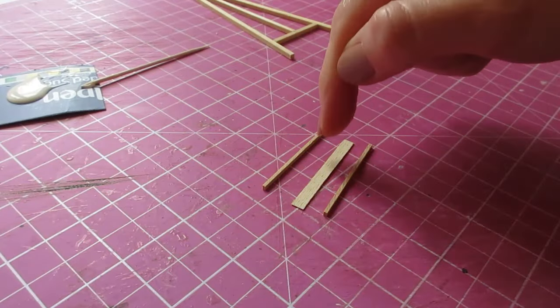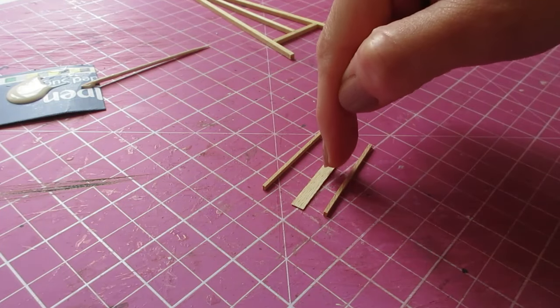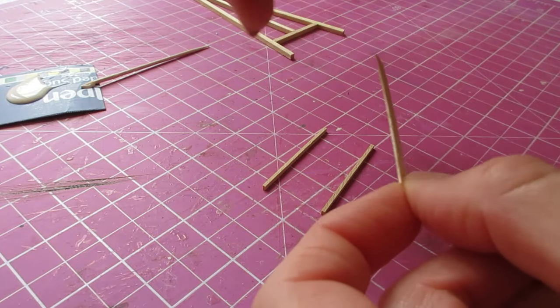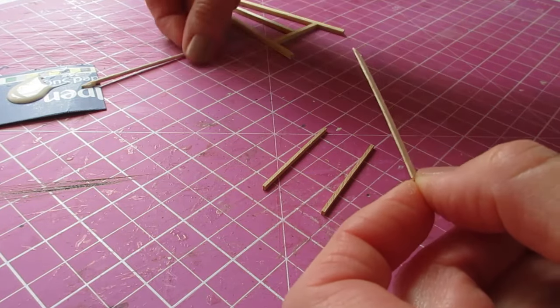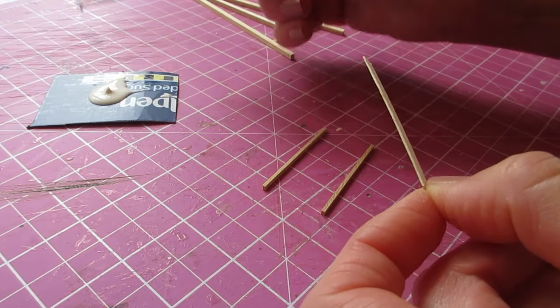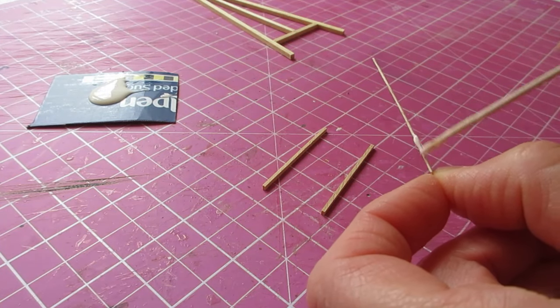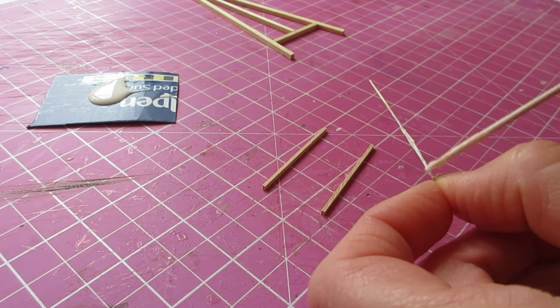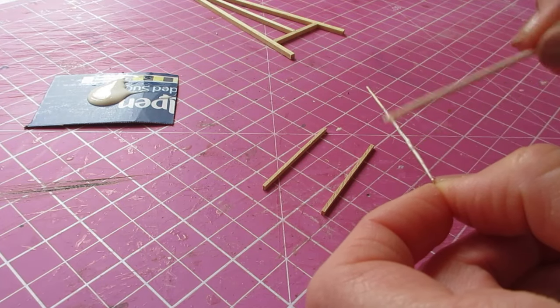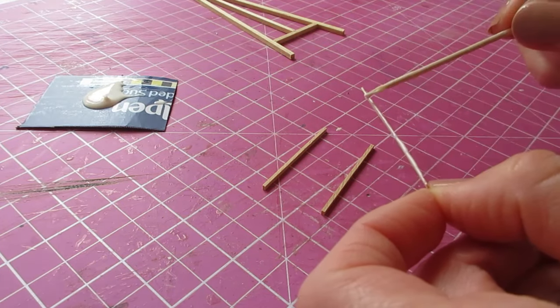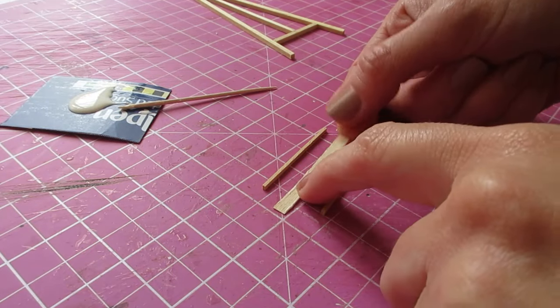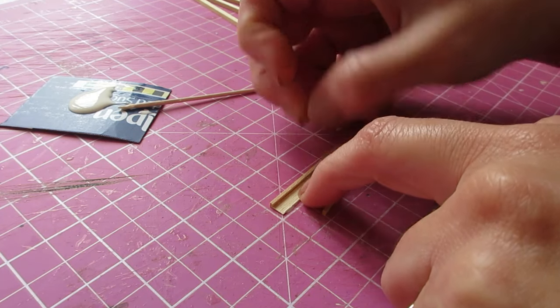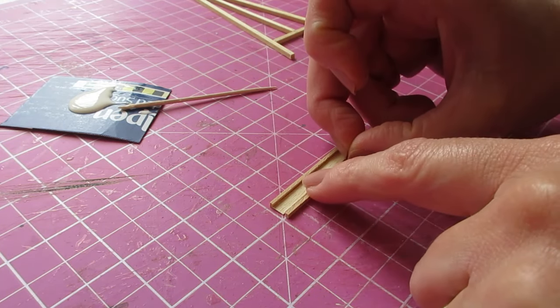And once that's drying we can attach the holder front and back pieces to the sides of the holder bottom. So apply glue along each edge of the bottom piece. I've just used a thin piece for this just because I wanted there to be a bit of a lip at the front and back obviously for the painting to stand in. Lay that back down and attach those strips.